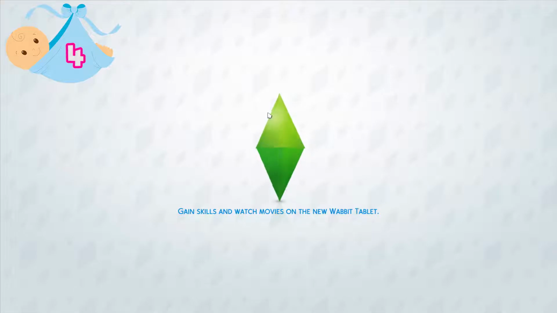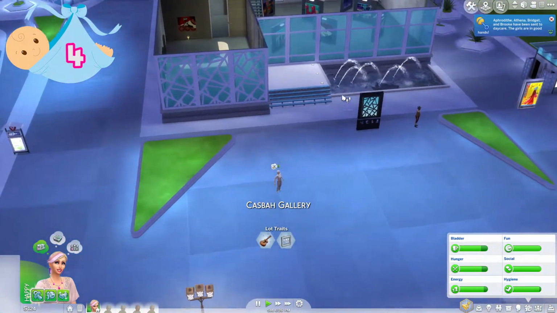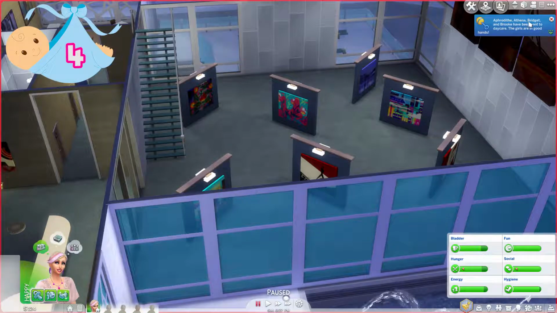Yeah, how do you guys like the new apartment upgrade? I'm very happy with it. I know it's very pink and pastel-y and not everyone's cup of tea, but it's definitely my style. If you guys know Melanie Martinez, she's like my idol. So I love very girly and pastel things. I love this. Aphrodite, Athena, Bridget, and Brooke have been sent to daycare.